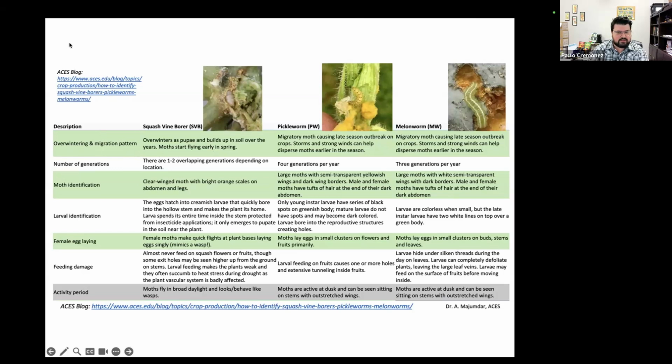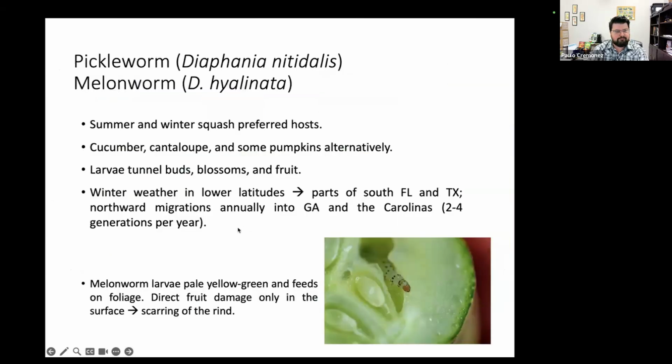So again, this is another material from Dr. A. It will be available as well. So feel free to get this. And there's also a web blog for the prediction system right here. This is going to be available as well, for the activity period and all the description. Just a little bit more information on that.